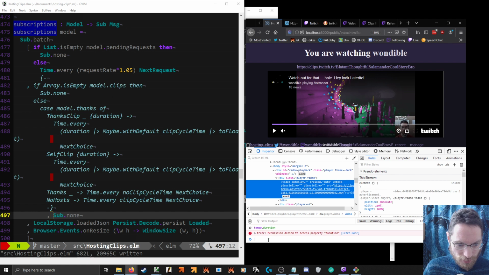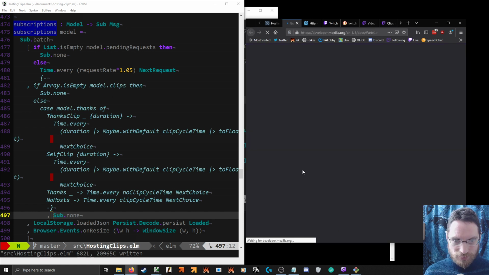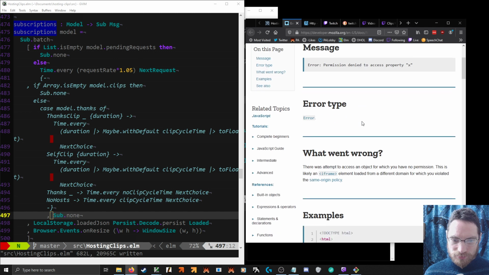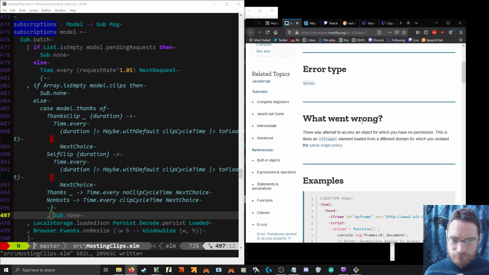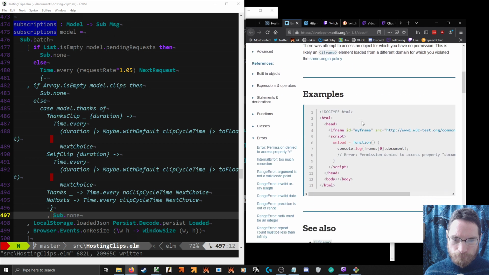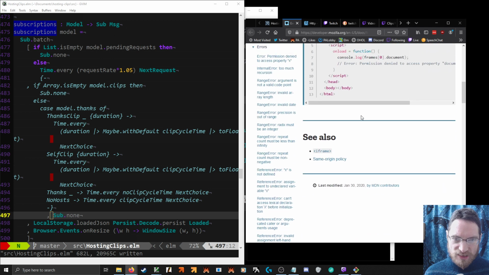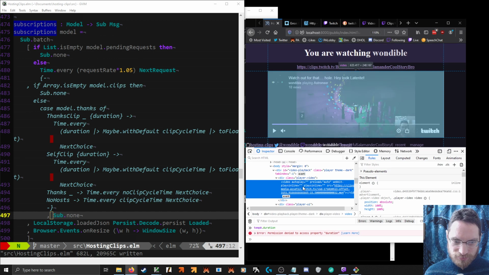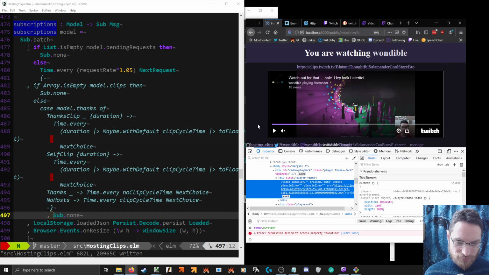Man, this is the one I care about. Permission denied to access property duration. Different domain. Uh-oh. You can't get the duration for a video?